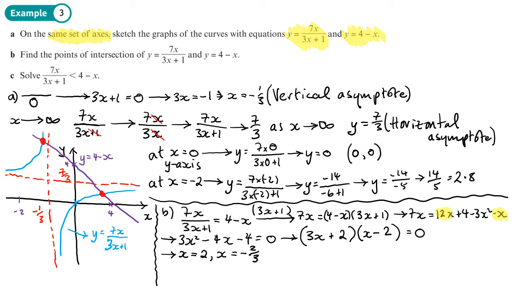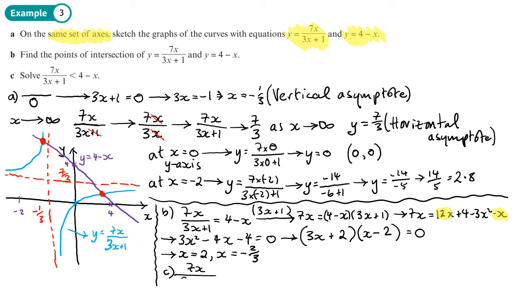That's all we need. We don't need to find the y coordinates. Okay, we could do, but when we come to write the answer for the next part, part C, we're going to be given the inequality in terms of x only. So we don't need to work out the y coordinates. So since we don't need them, we're not going to work them out. So part C now says that we want to solve this inequality.